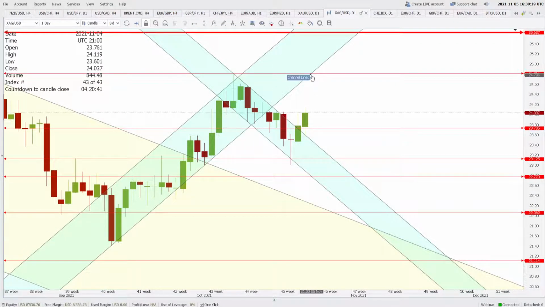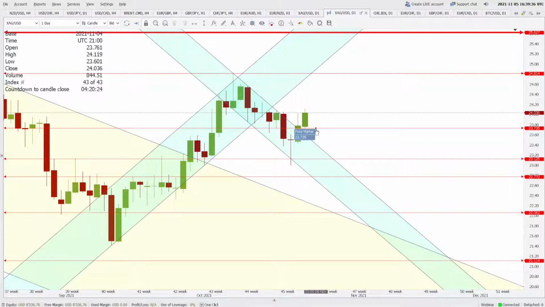So this is, I think, the next resistance that we should be looking for in silver. Meanwhile, this price congestion where the price is trading right now is offering some resistance, but I think it will be overcome by the price and it will go back to 24.81 in the coming time.